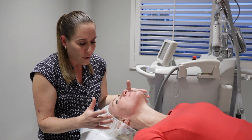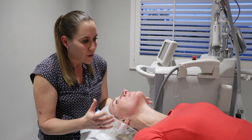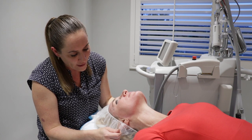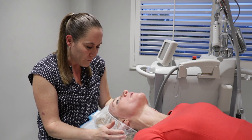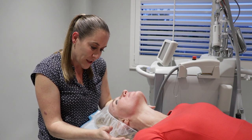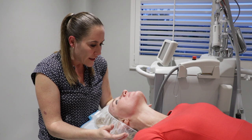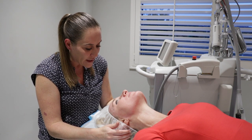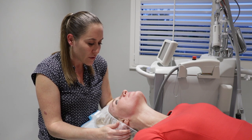Over the next 24 hours you may get a little more pink, you're going to get a little swollen, and some of this white area that looks white now is going to turn into a little dirty brown color. You may have these little spots form all over the skin, like we had talked about prior, and that's just going to get a little darker over the next two to three days.